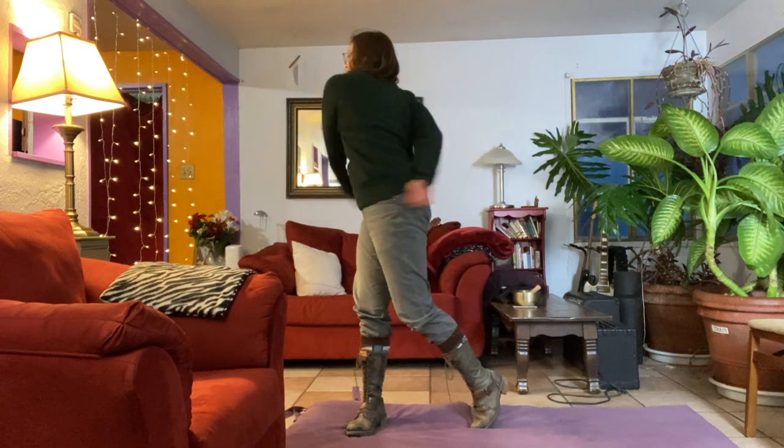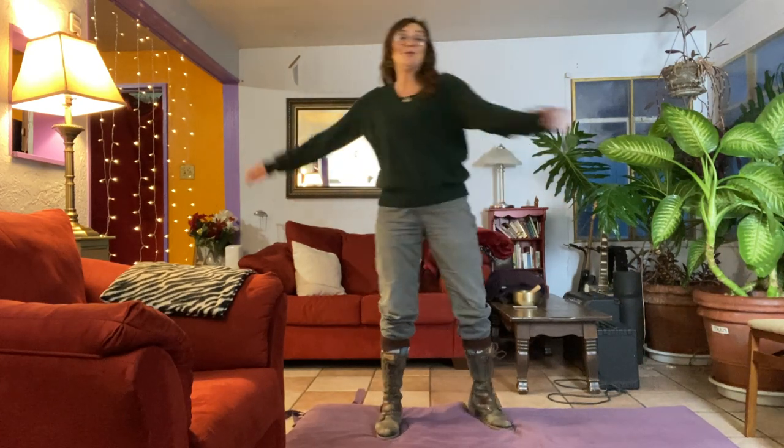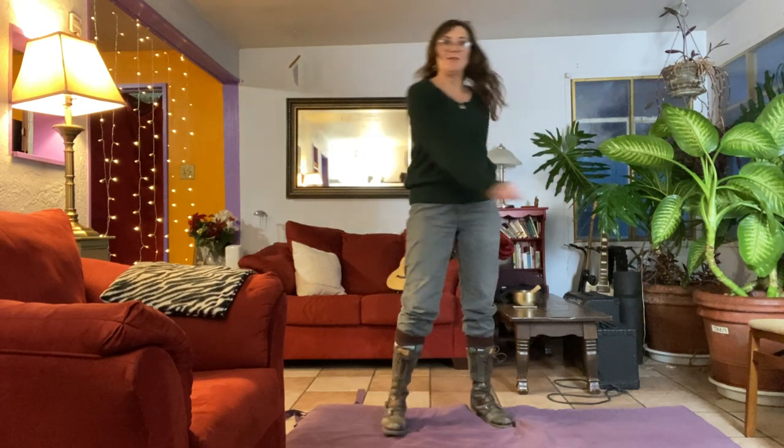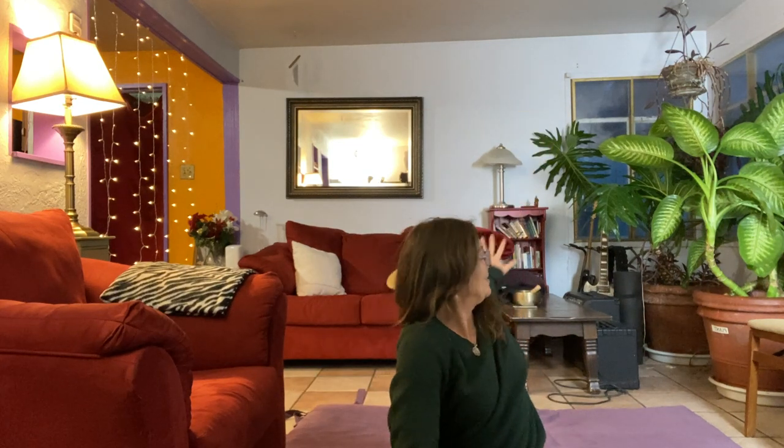Let's do a quick stress release, arm swinging style. You can do a gentle twist in your chair if you're sitting down and don't feel like standing up because you're staring at a screen. The point is to do a little bit more, and maybe a little bit later, do a little bit more. I'm going to bring this arm across the body — give that a stretch, I've been sitting at the desk a while — swinging that arm behind the body. Let's bring the other one across the body, continuing to breathe and smile, swinging that arm behind. Let's do small, medium, and large circles.